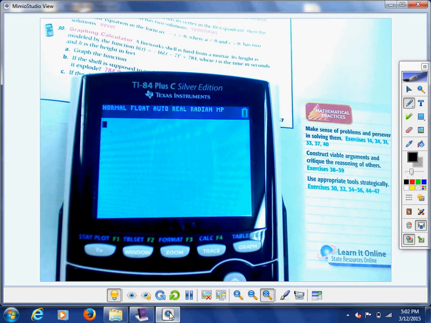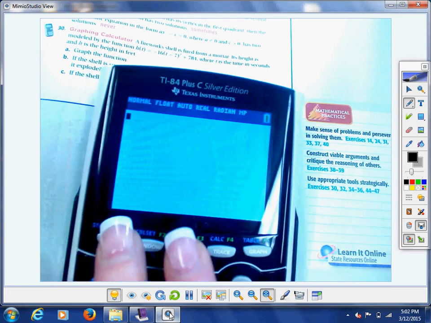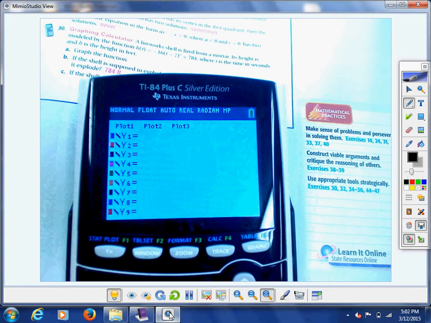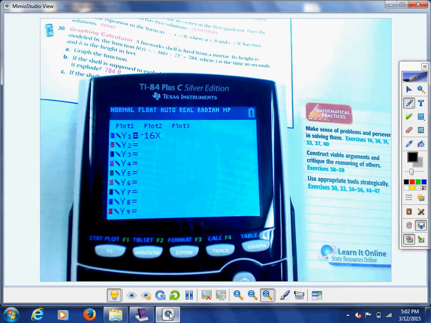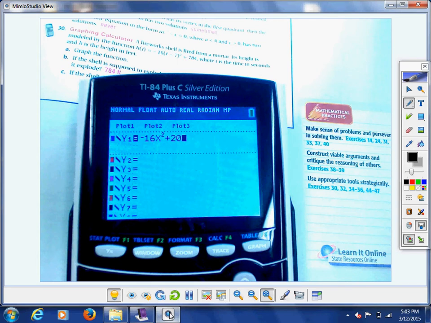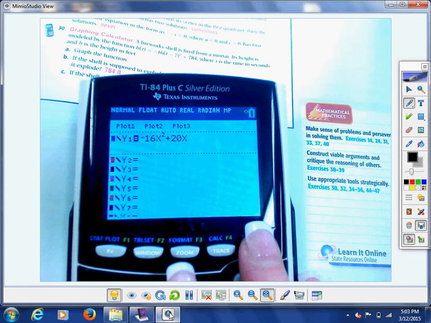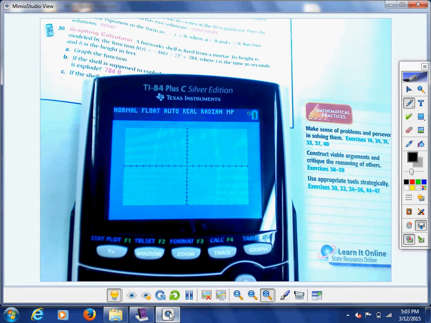And we're going to use the y equals. So go ahead, press y equals, and let's plug in that equation. So negative 16x squared plus 20x. That's what they gave us in the original problem. And let's just hit graph. And it's going to graph it for us. We're at factory settings, and there you go. Now clearly it does not hit the x-axis at a grid intersection. It looks like it's a little bit past positive 1 on the x-axis.